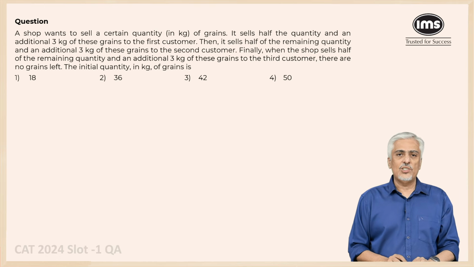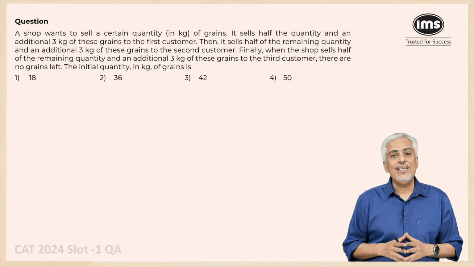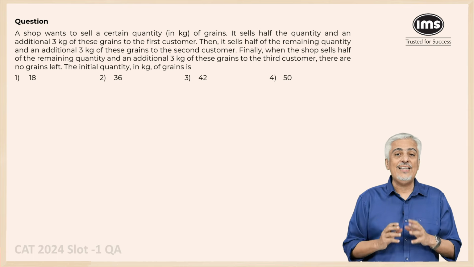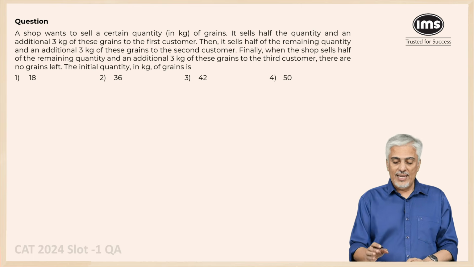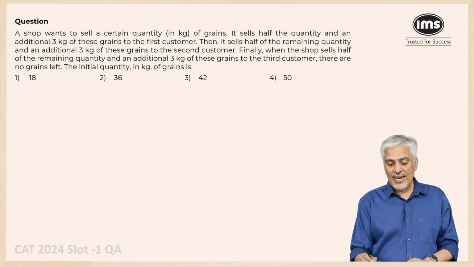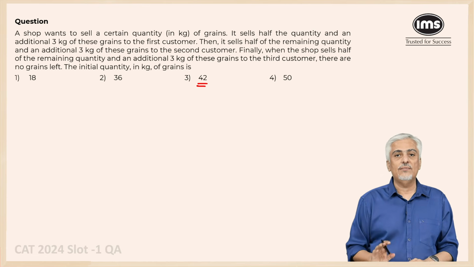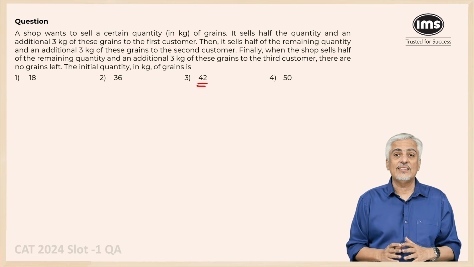Let's have a look at the next question. Now the next question was definitely a bonus for all IMS students. You all should have blindly gone and marked the answer to this question as 42. It is a sum directly from your material. Same numbers, everything same, except grains, it was something else, and the answer was 42. You should have marked it in 1 second if you had done your book well. And I am talking about the class exercises, so literally out of your class exercise.